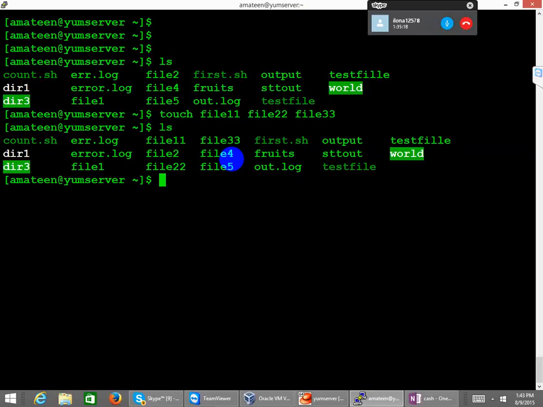I don't want to list everything. I want to list whatever starts with file and after that one digit, question mark. So what happened? It displays only file1, file2, file4 or file5.